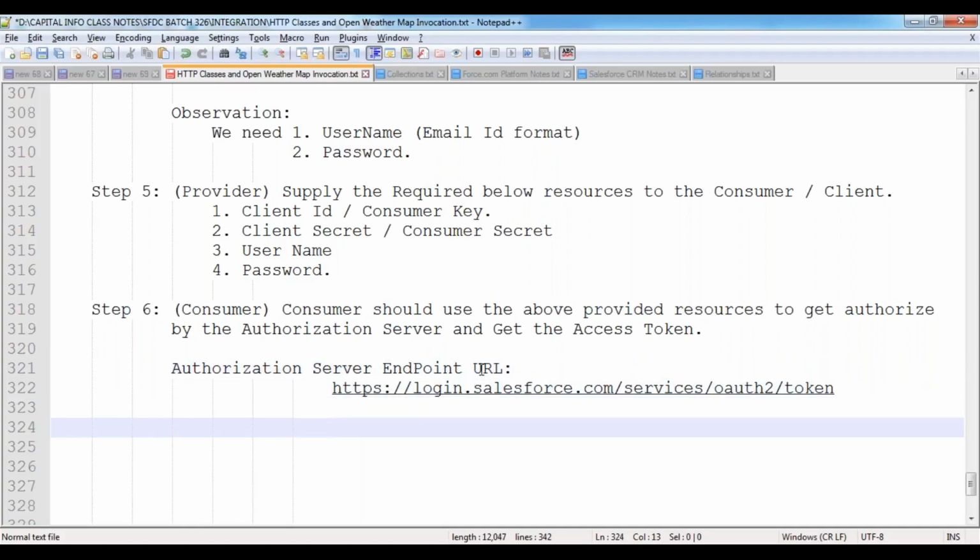Now, in this case, what should we do? Consumer should provide the above provided resources to get authorized by the authorization server and get access. How can we get it? It has to make a request.